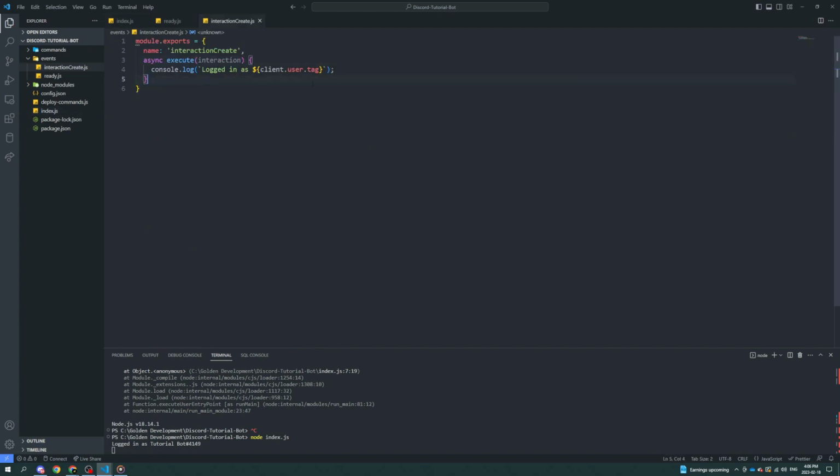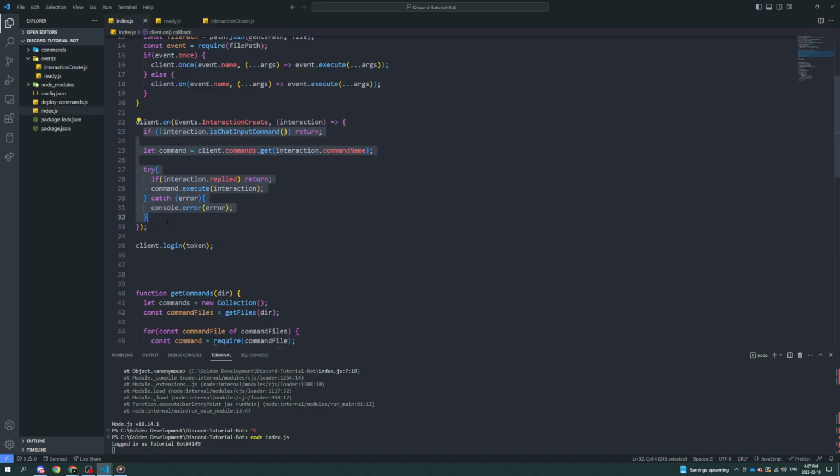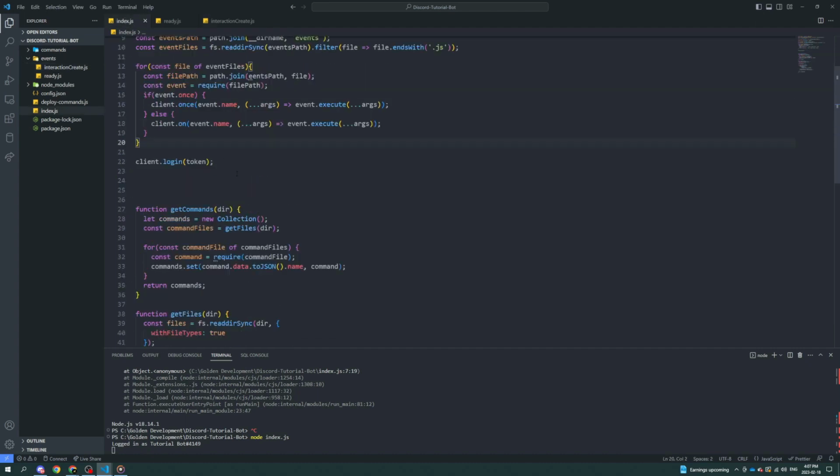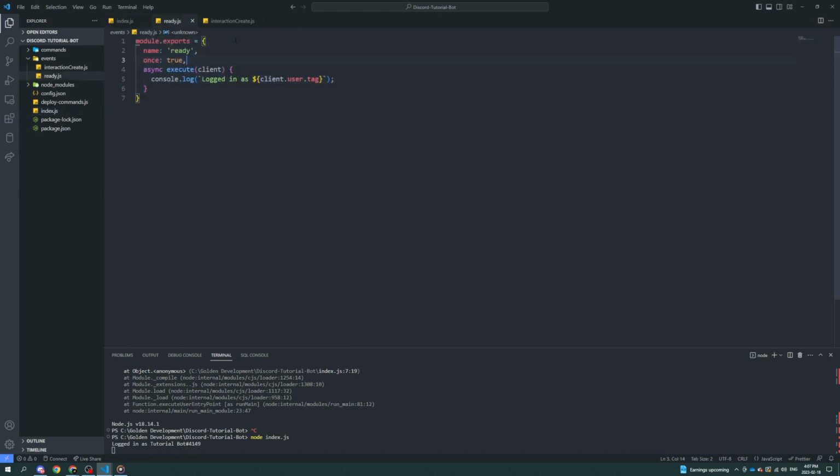Let's go ahead and put this in here. Boom. Now you'll notice we also need to be able to get the client commands and all that other stuff. So now that we have this out of here, we can go ahead and take client.commands.